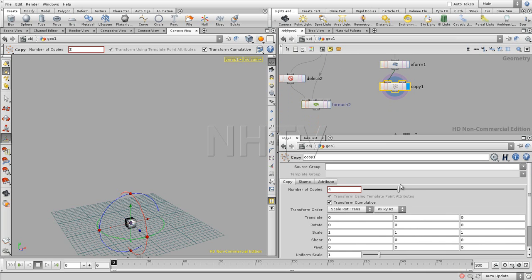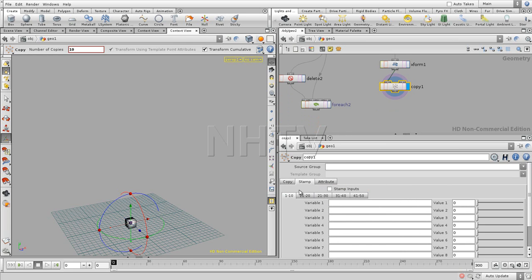So we're going to make 10 copies, and we're going to read out the stamp inputs. The value that we're going to use is $CY. If you check this in the help file, you will see what this variable is for. Make a copy, name it as a variable.